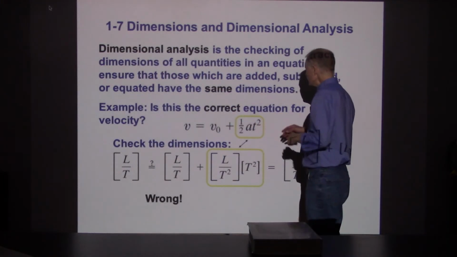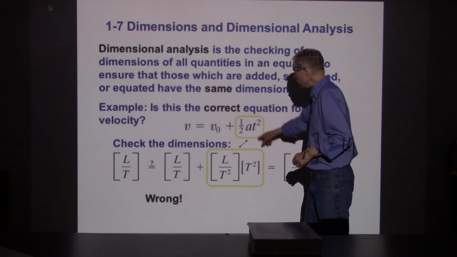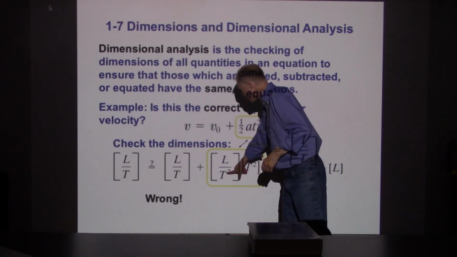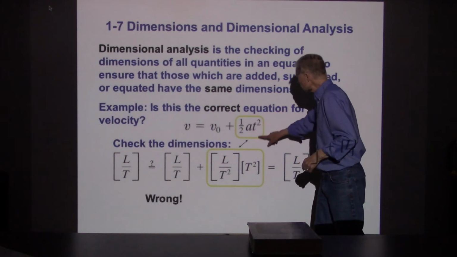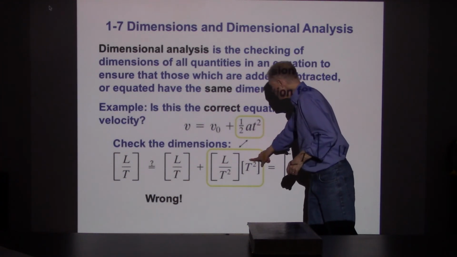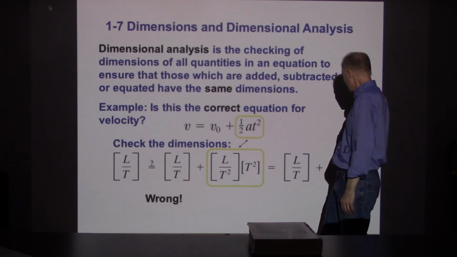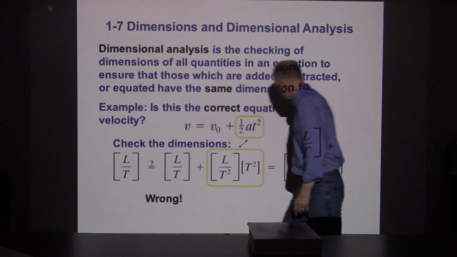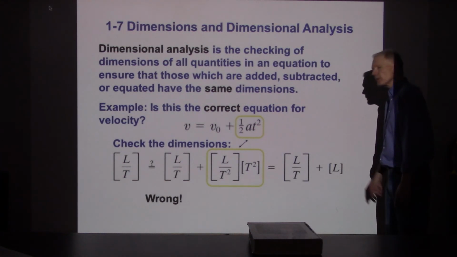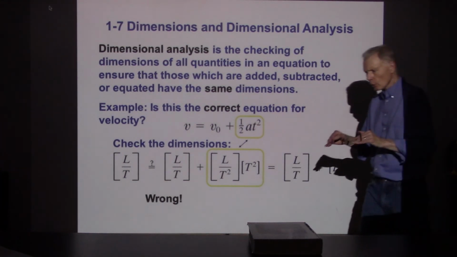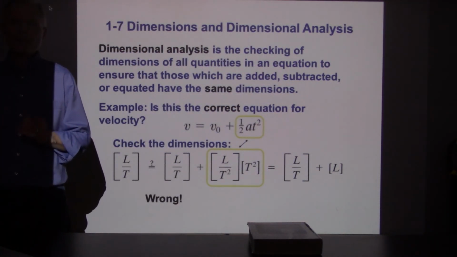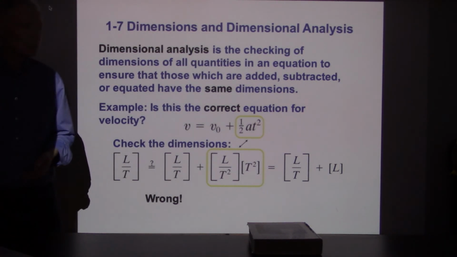We're going to learn in the next chapter that the units for acceleration need to be meters per second squared. And if I put in t squared, that's 2 more units of time. And so what's going to happen is the units of meters per second are not going to be the same as just units of meters. So you can actually look at an equation and go, that's not right. The units don't work out. So units become a very, very important check for us. And again, they will guide you through a problem.